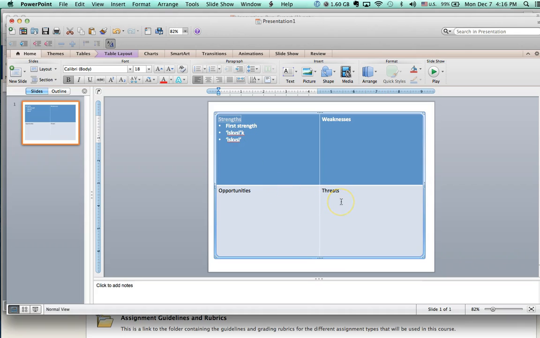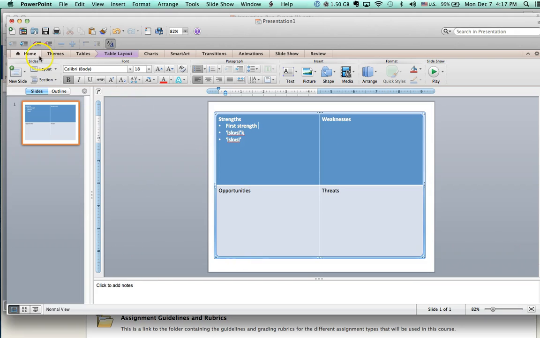Now, this you can do, by the way, in another software if it's not Microsoft PowerPoint; it'll also work in other software. When you are done creating your bullet points, and by the way, the bullet points should be simple and direct to the point. You should not have a full-blown sentence as your bullet point. It should be direct and right to the point, concise. In your discussion board post, you will elaborate and explain a little further about each of these bullet points.